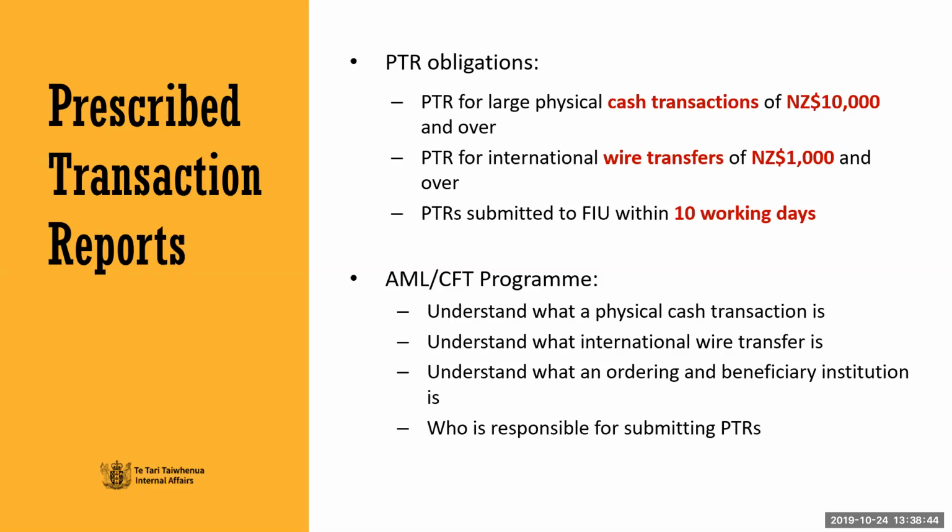An ordering institution of a wire transfer must identify and verify the identity of the originator of a wire transfer. Relevant information, which differs depending whether it's a domestic or international wire transfer, must be transmitted to the next reporting entity in the chain and in turn through to the beneficiary institution. The beneficiary institution therefore has visibility of who is sending money to its clients. If a beneficiary institution does not receive the required information with a wire transfer, it is required to use appropriate risk-based procedures for handling its receipt of those funds and consider whether the wire transfer constitutes a suspicious activity.